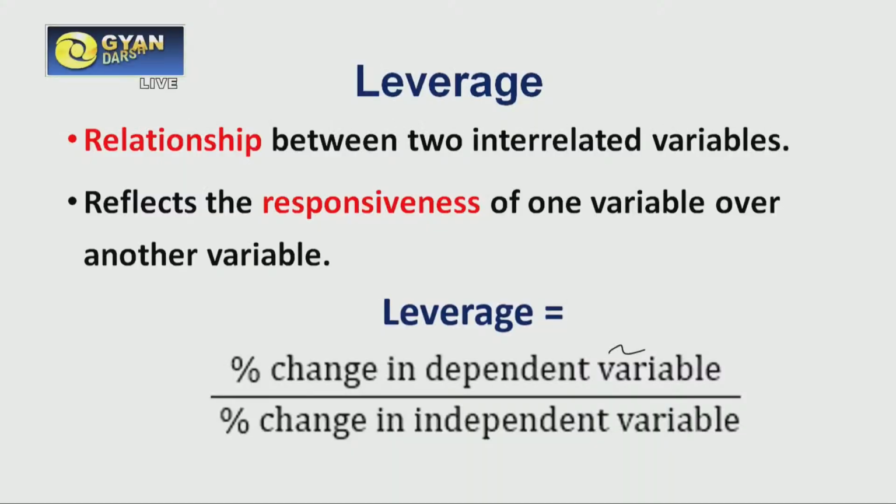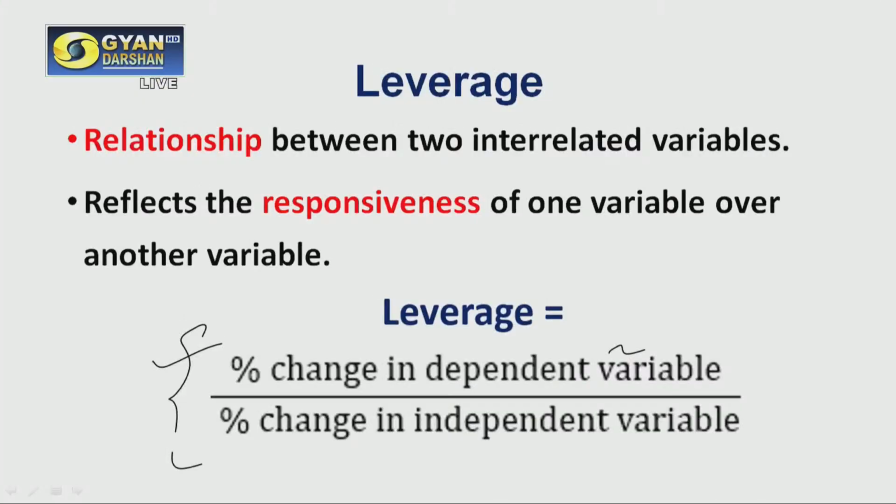At the same time, leverage also means the relationship between two variables. The variables should be interrelated. These variables should be related to each other. So one may be a dependent variable and another may be an independent variable. For example, if I want to relate it to finance, one variable may be sales, which is an independent variable, and another variable may be profit, which may be the dependent variable. So our profit is dependent upon sales, and the relation between these two is known as leverage. To be specific, it is called operating leverage.